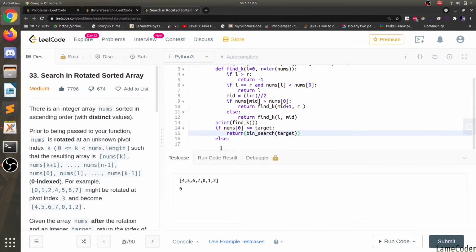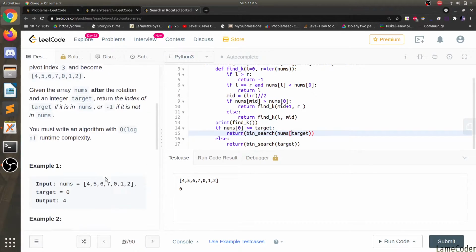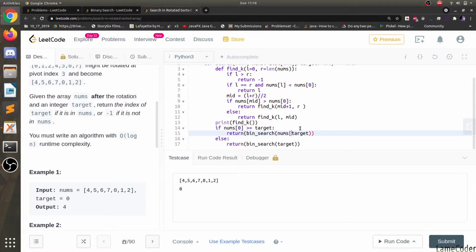Else return, and I'm gonna pass the array too.